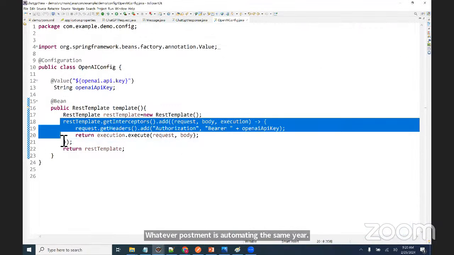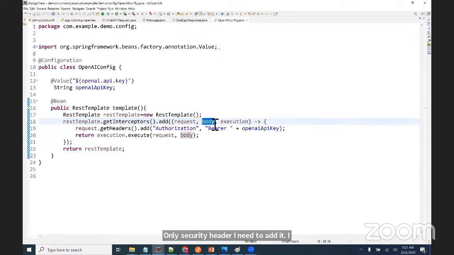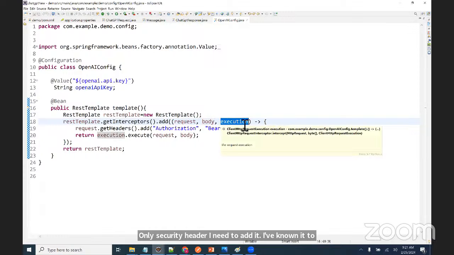So I am customizing only my request to add a header, a security header. That's it. I don't need any other customizations, right, guys? Only the security header I need to add. I don't need to customize the body. I don't need to customize the execution flow. Before executing or after executing, I don't need to customize anything.